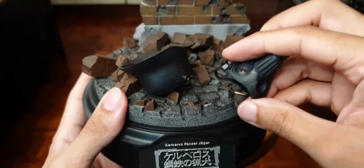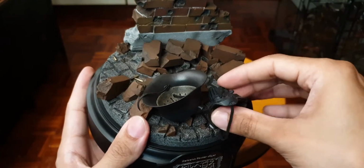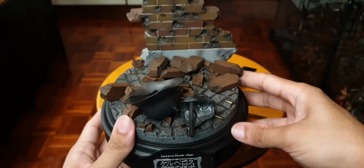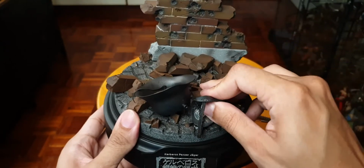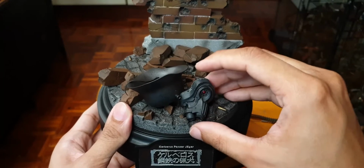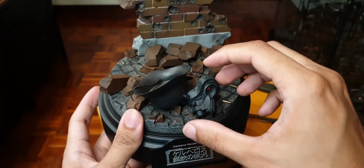And this is a peg, but it's supposed to sit like this. Let's see if I get it on camera. Yeah. It's supposed to sit like this, but I don't like that because you're not seeing the face. So I kind of unpegged it, and I did that because you can see the face. There's more detail here. I don't know why they flipped it.